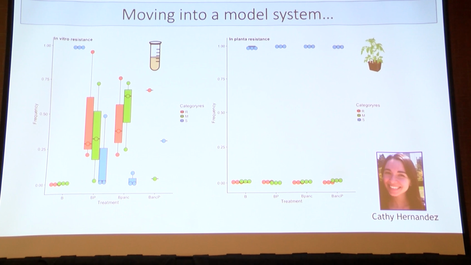And so, you could argue this is a clear juxtaposition to what I just told you for what's happening in the natural phyllosphere. But what this basically tells you is, at least in this case, and we're now trying to figure out how widespread this is, that cost of resistance is actually very important. It suggests that resistance can evolve very rapidly, but that might not be selected for in a more complex plant environment. And from a phage therapy perspective, going back to Vivek's talk, this is quite important and exciting, as it means that we don't maybe have to worry as much as we do about bacteria evolving resistance to phages.